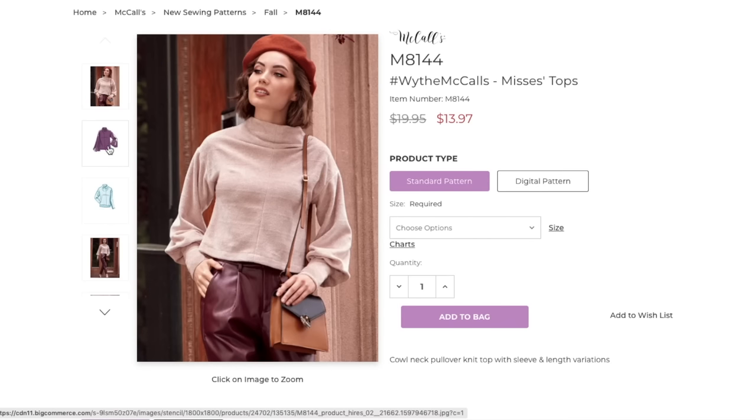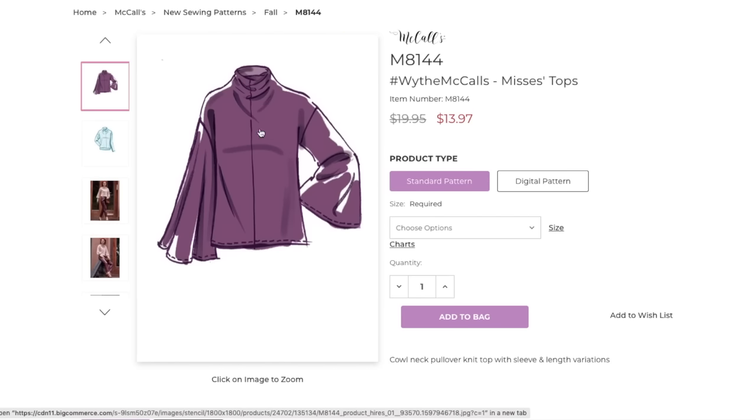There are always other versions. We've also got this extreme flare sleeve. Now we went through this last year when everybody got their sleeves in their soup at lunchtime, and then everyone was like, that's so annoying, I'm never going to make those sleeves again. I don't know why they're drafting these sleeves still, but I guess this would be a version of the sweater that you wear when you know you're not going to eat or reach for anything.